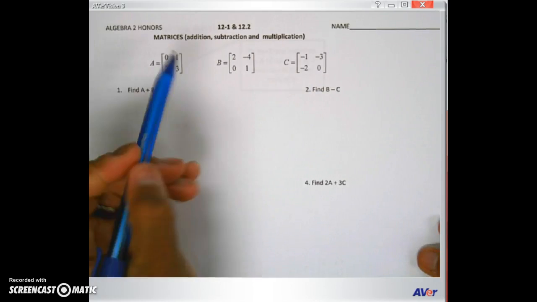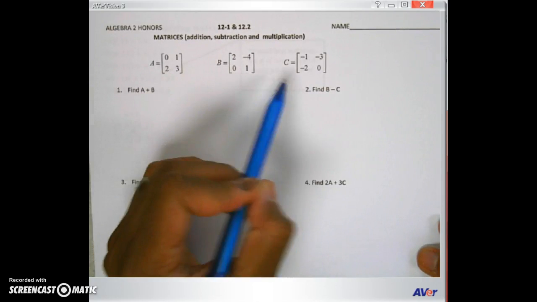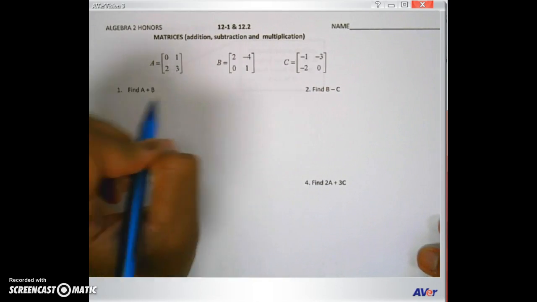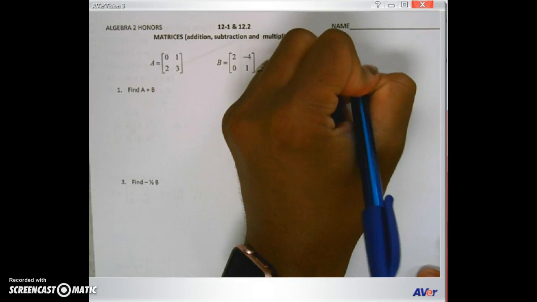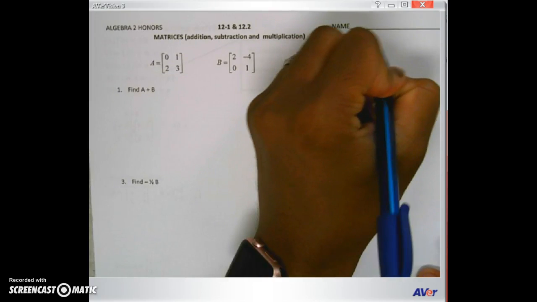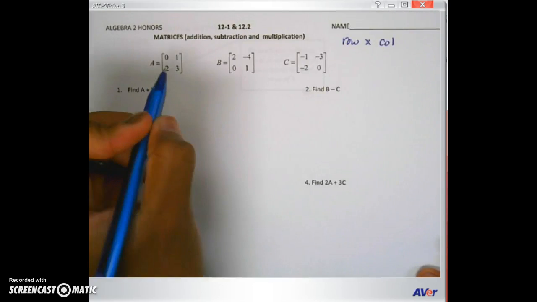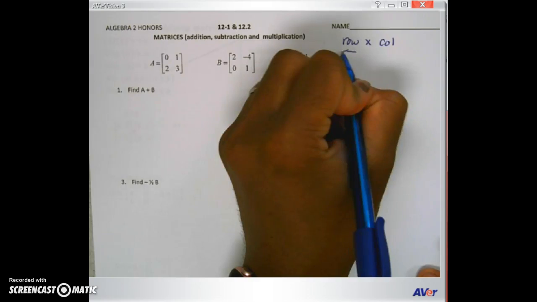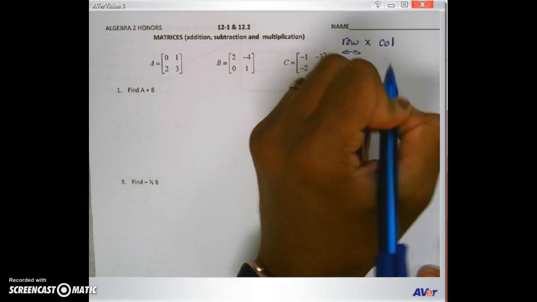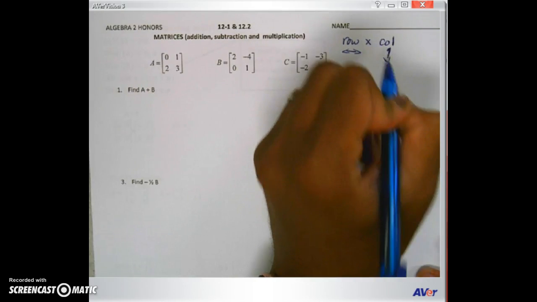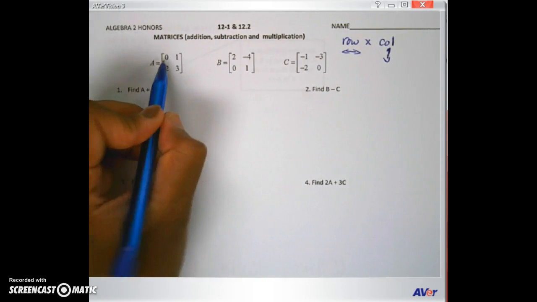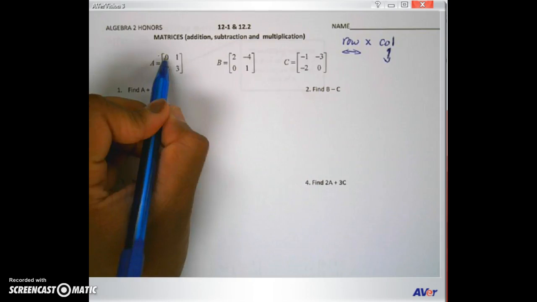So we're given matrices A, B, and C. These are all 2 by 2 matrices. When we're talking about matrices, we will normally go rows by columns. We'll talk about the number of rows. Remember, rows go from left to right. To columns, if you look at the L in column, some people remember that the columns are the ones that you're looking at from up and down. So this is 2 rows, 1, 2, by 2 columns.